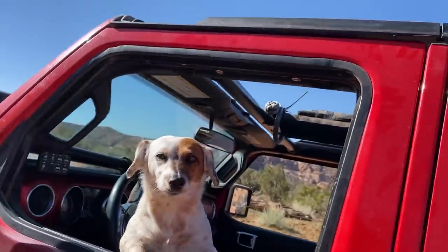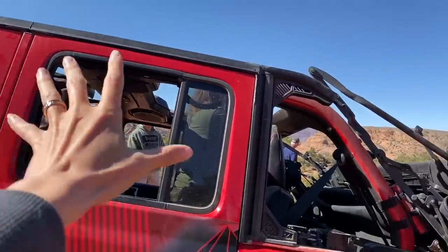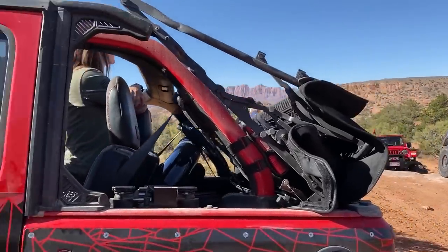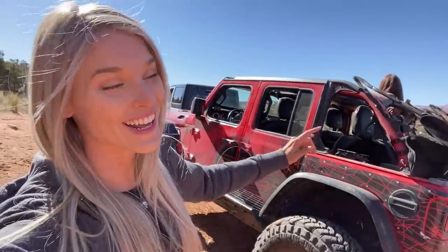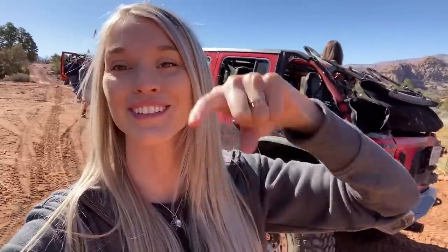But we do have a surprise for you guys as soon as we get off this trail, because although we really love this Trek Top Ultra, this afternoon we're gonna be changing it to something different. And if you wanna take a guess as to what it'll be, now would be the perfect time to let us know in the comments. No peeking, no cheating. What do you think we're swapping out the Ultra for?